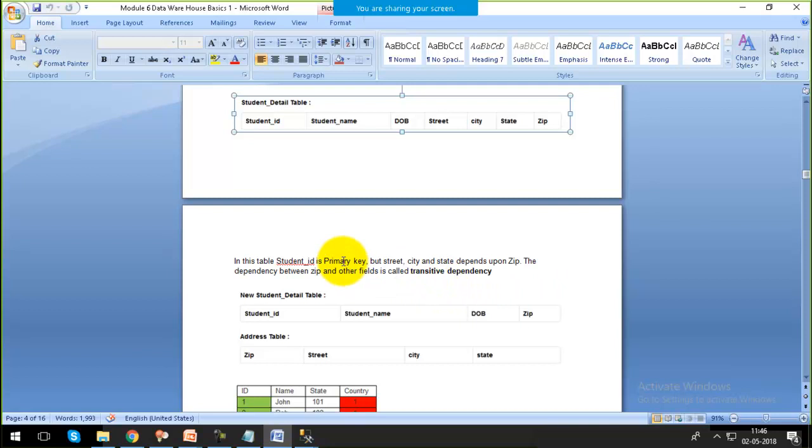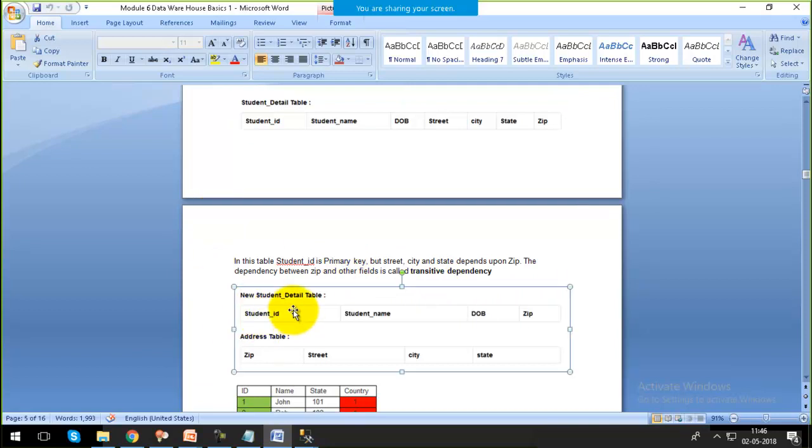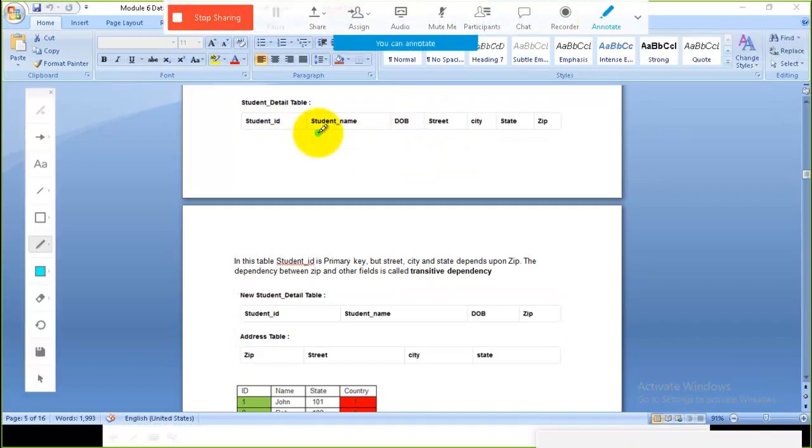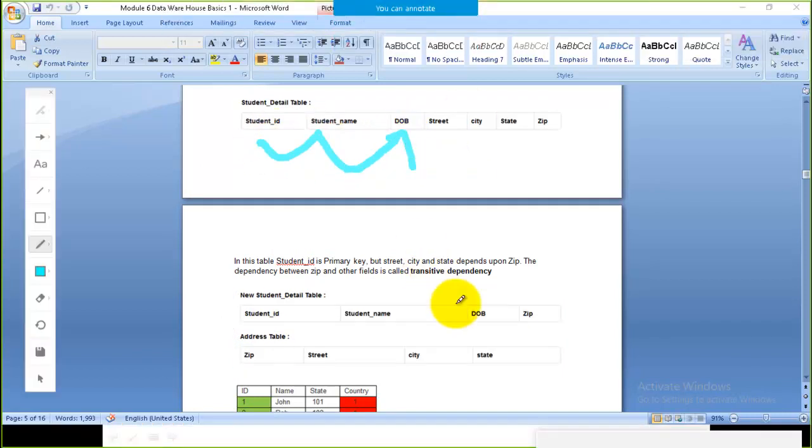In this table, we are using the concept of the third NF surely. So student ID, student name. The date of birth is linked with the name of the student, that's correct. And out of these, the street is dependent on the city. Within a state we have different cities, within a city we have different streets, and zip is again linked with that particular city. So here more than two links are present.